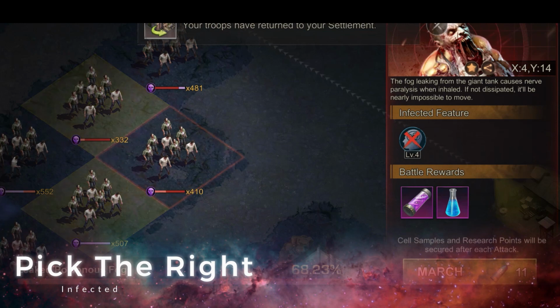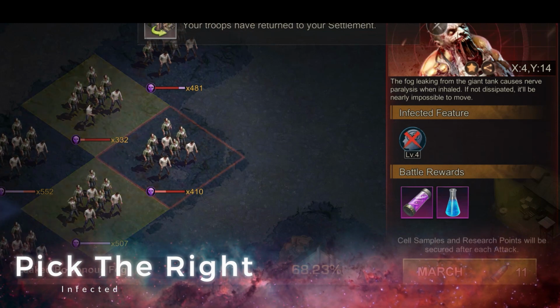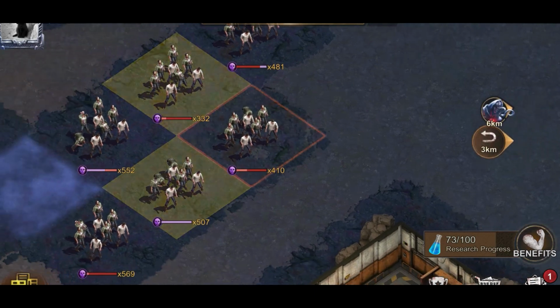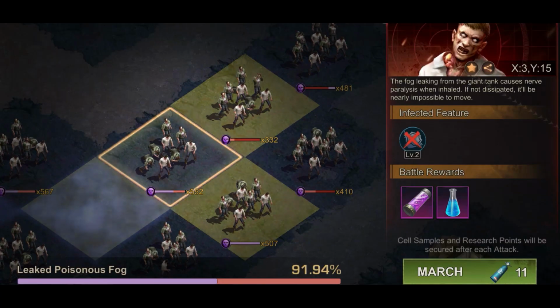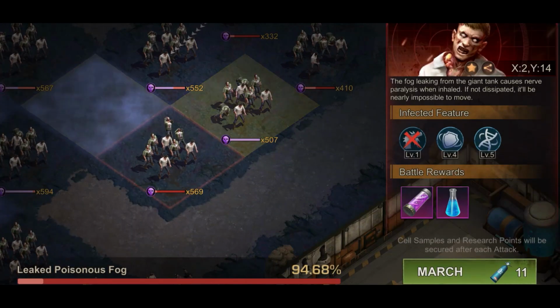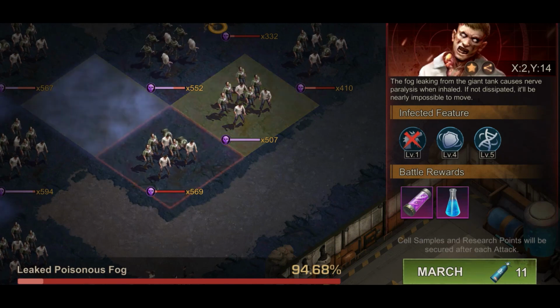Tip you may regret not doing. Always pick an infected that you have an advantage against, that has the suppress feature. Picking a random infected will simply give you less damage and fewer cells. Picking one with more than one feature that you can suppress is much better than picking one with less.